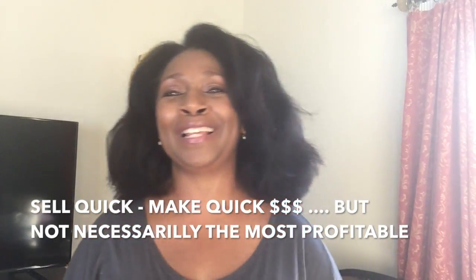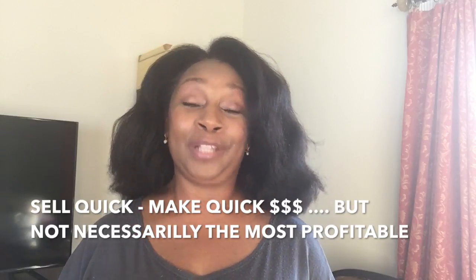So obviously the most profitable way, at least in instant profit, would be to actually just sell it right away. So you take the deed, and then without making up the back payments, without trying to do a loan modification, just go right to the lender and say, I want to do a short sale. The owner says he wants to do a short sale, and you get the short sale package. You and the owner have to fill it out, and then you create a contract and send that in. That's it. You get the short sale, and now it's a discounted property, and you turn around and sell it to your wholesaler.